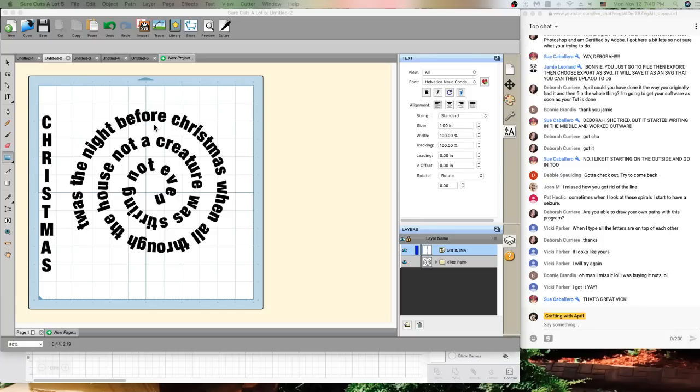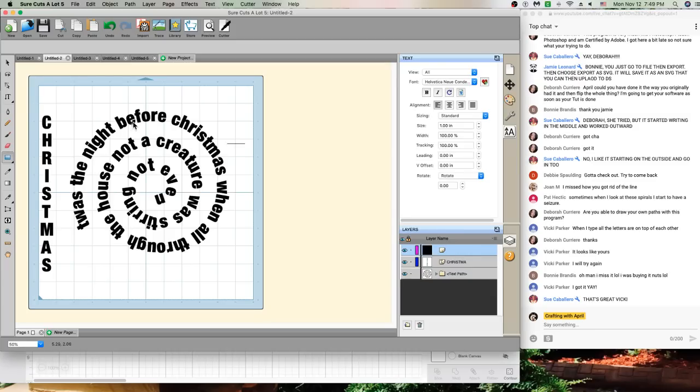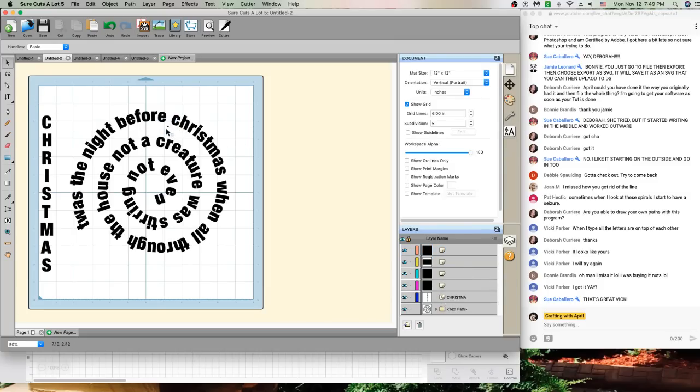And play around with it. If you want yours to go to the inside of that line, all I can think of is that I reversed the path after I selected my text. I don't know. I didn't try it. Let me get rid of that. Undo, undo, undo, undo. I got some little dings in there.